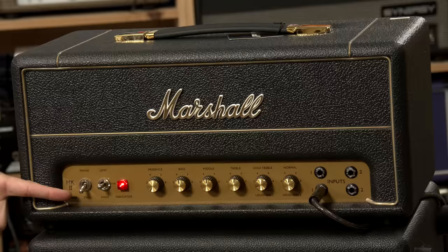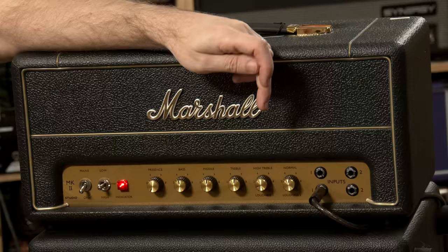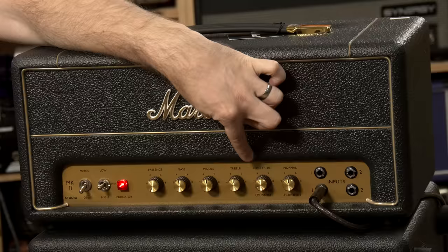So what we have here is the switch for on, and then high mode, low mode. Standby. We have presence, which when played with the Strat, which I did, let's keep that down. Bass, middle, treble. And then we have traditionally, as we have on Plexis, the two volumes. Bright and not so bright. They call it high treble and normal. I had to read. I don't know.